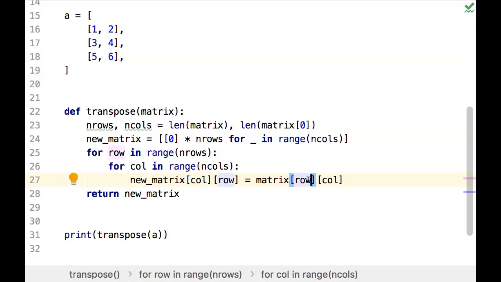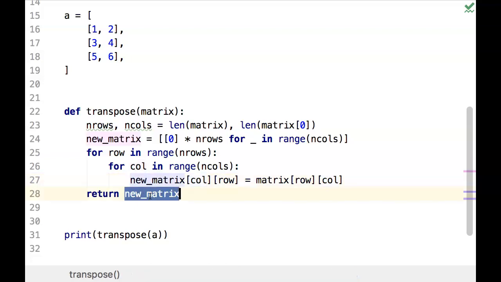So that's kind of the definition of a transpose, right? Basically the row becomes the column, and the column becomes the row, and at the end we return the new matrix.